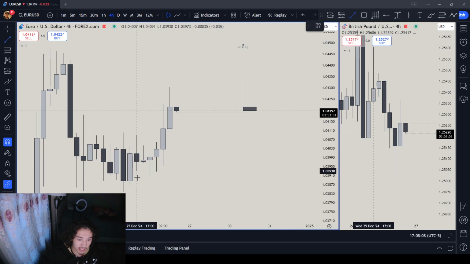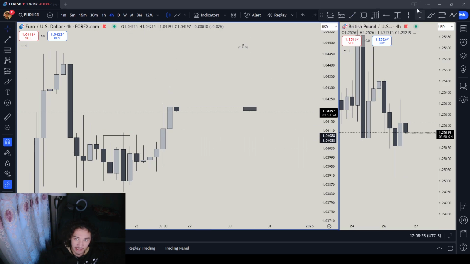Every candle is a CRT because every candle has open, high, low, close, or open, low, high, close. Every candle has a power of 3 on the lower time frame. Every candle has a range. The 1 minute has a range. The 1 second is a 1 minute range, right? Everything has a range, so everything is CRT. CRT basically means candle range theory. We get straight into it, right?